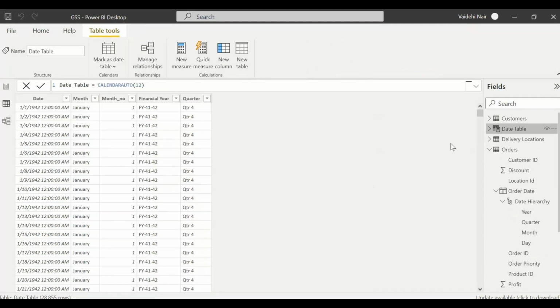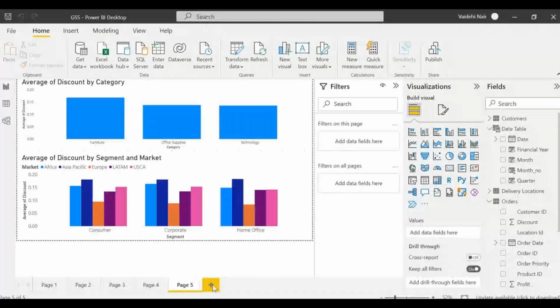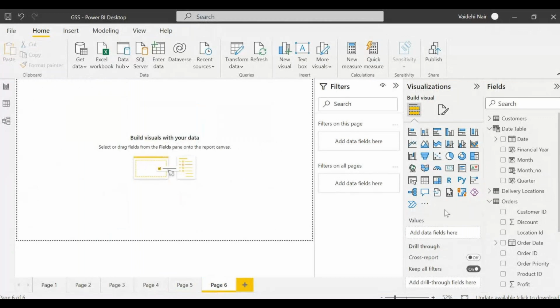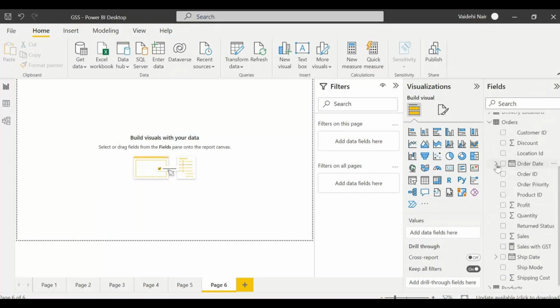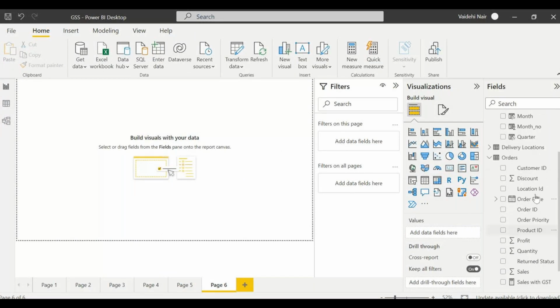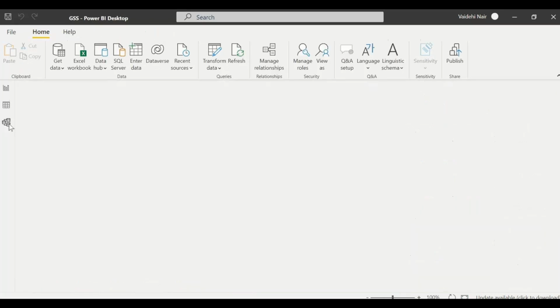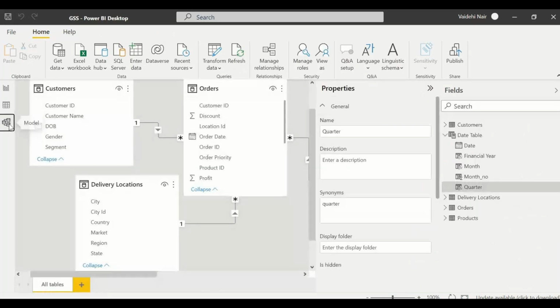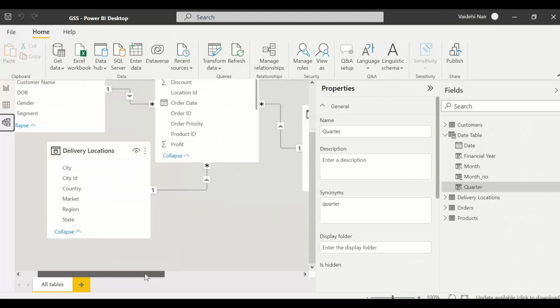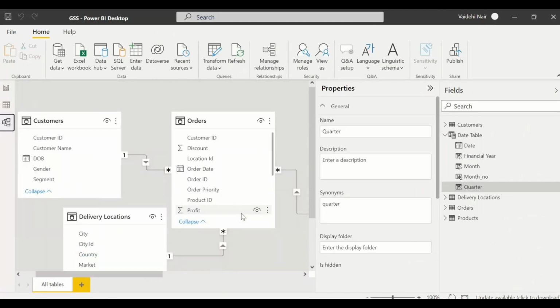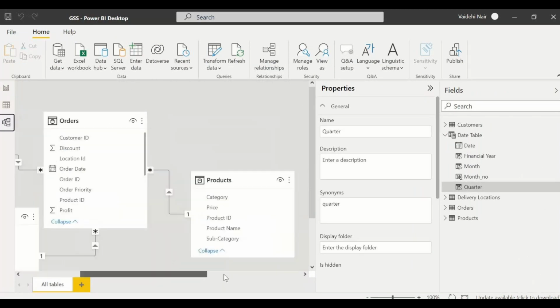Now that our date table is created, if I want to do the analysis based on financial year, what do we do? We already have this order date here, but to do it based on the financial year, we can go to the model tab, and over there you have the date table.